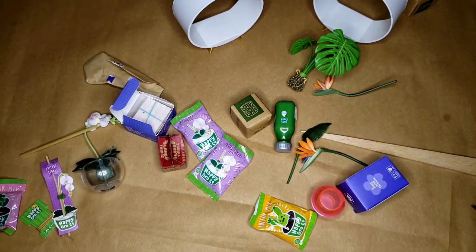All right, well, let's make these three together at least, and I will see you on the other side when they're all done.